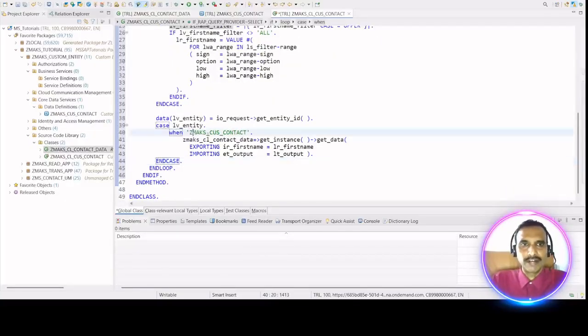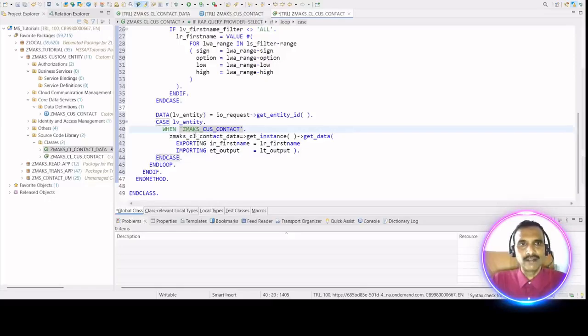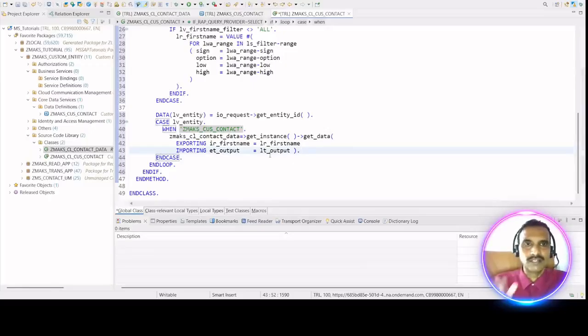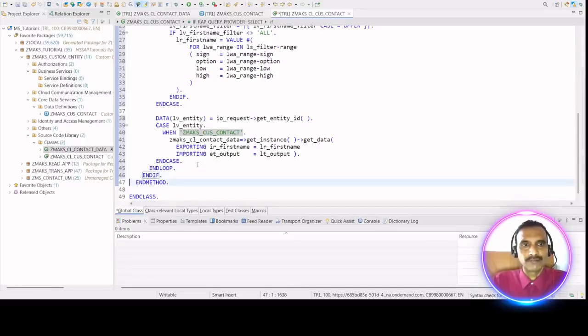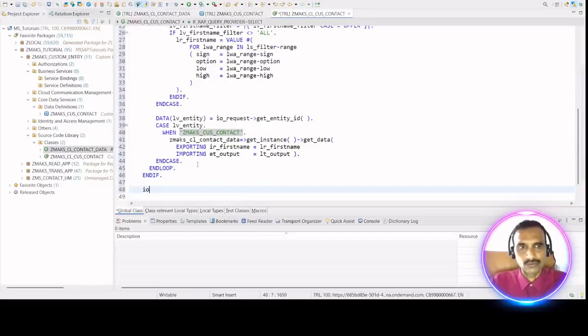Depending on different entities, you can have your code added here for different entities to get the data, same code, same logic, same concept. Once you have got your data, we have to set this data back to our entity. We already have something called our IO response, which has two things for setting: set data and set total number of records.